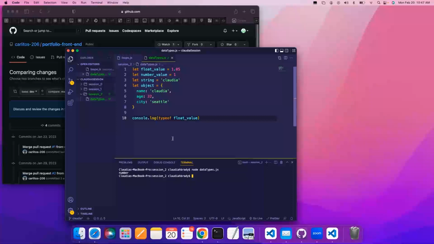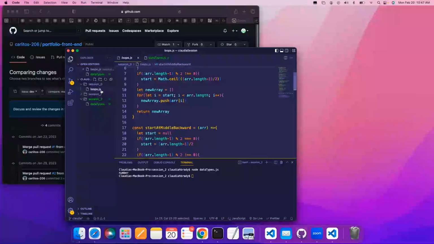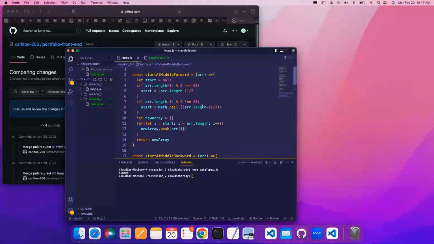And that's where, if you want to do a loop where it's an odd number, for example, in this one, if the length of the array minus 1, because we start at 0, is divisible by 2, then we simply divide the length by 2. But if it's not divisible by 2, then we do a math ceiling since we're going up.